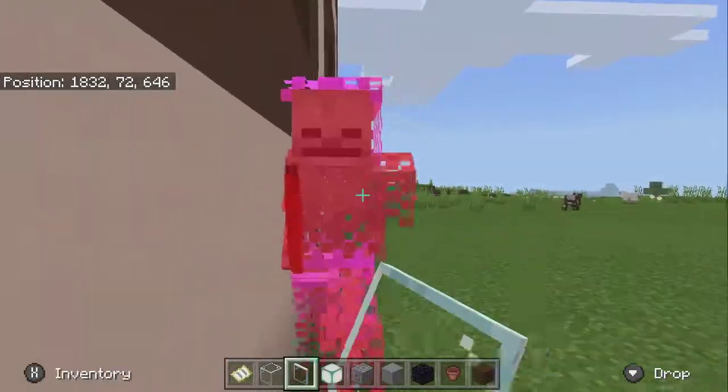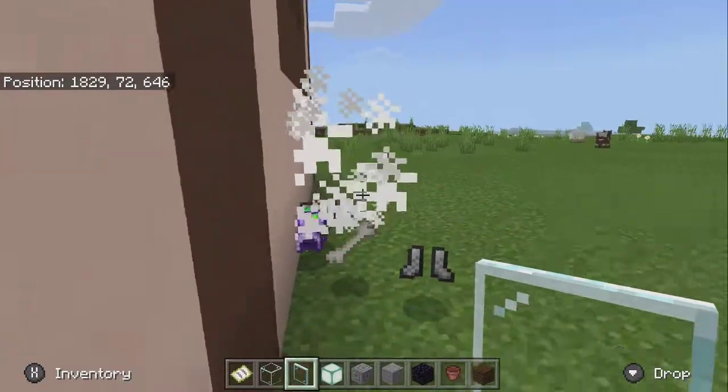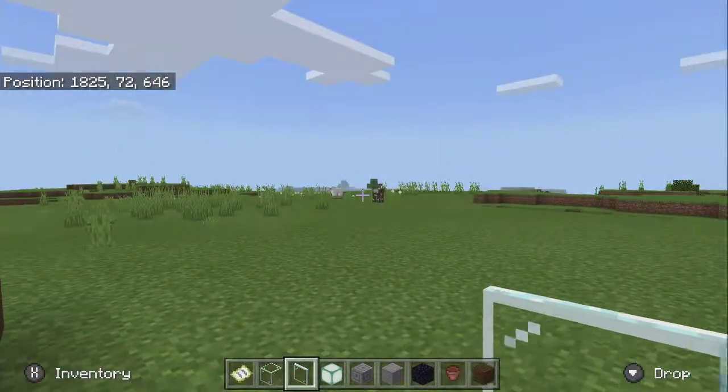He's resilient. But he looks like a rainbow. Whenever you hit him, he like... Cool. Okay, thank you for all that.